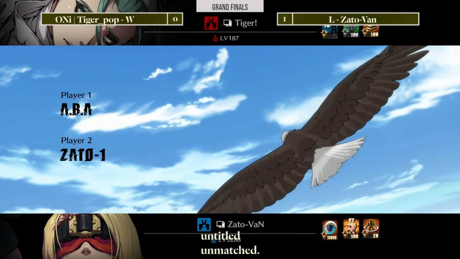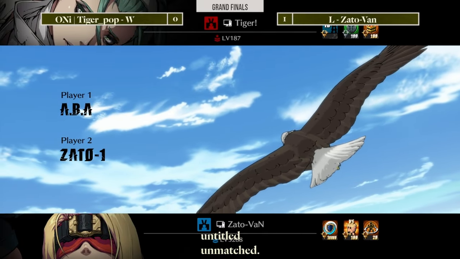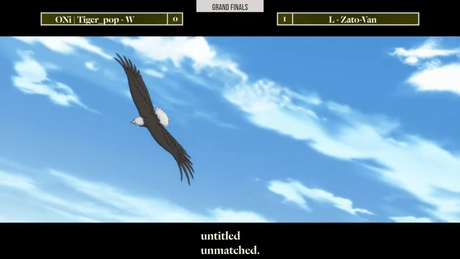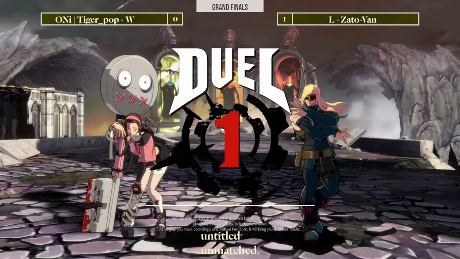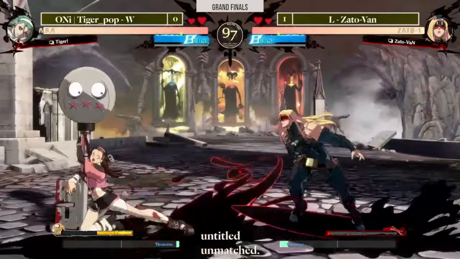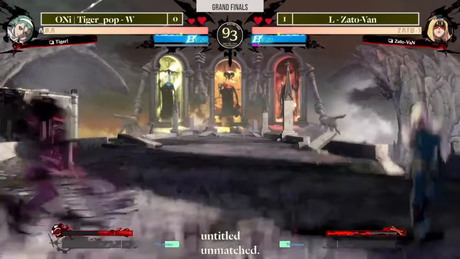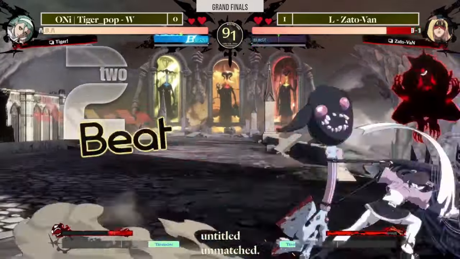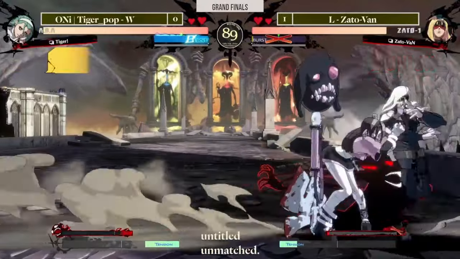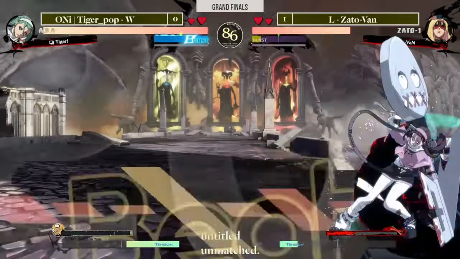Going to ABBA. Alright. I wonder if these players are going to trade character switches if Tiger wins this. You know, if Zato-Van will go to Asuka in response. That would be hilarious, yeah. I hear that the Asuka ABBA isn't particularly a great matchup for ABBA. Oh yeah, it's atrocious. Well, not atrocious, but it is pretty bad. I wonder if this is Tiger's first time fighting Zato on ABBA, since this is a character you don't see anymore.